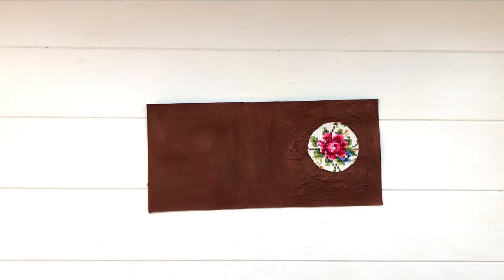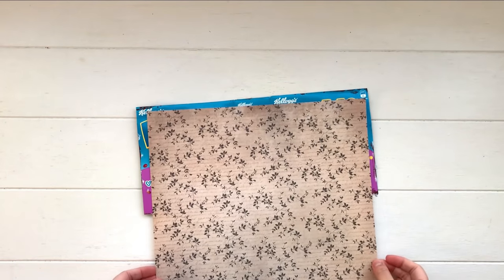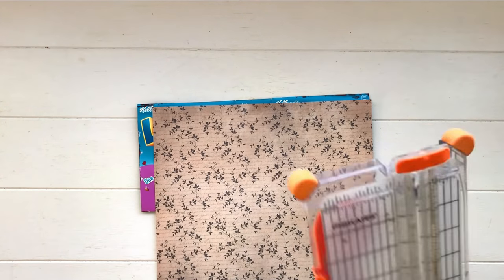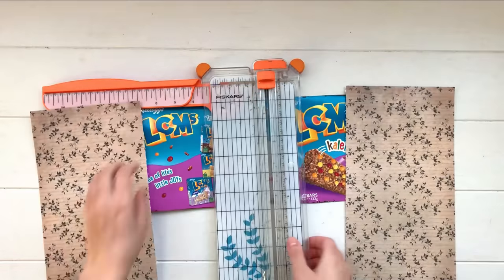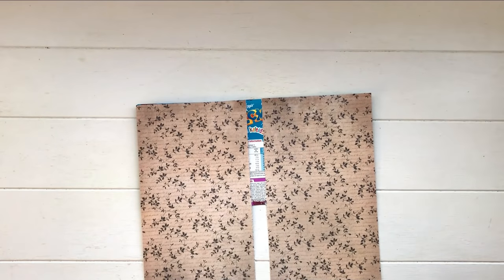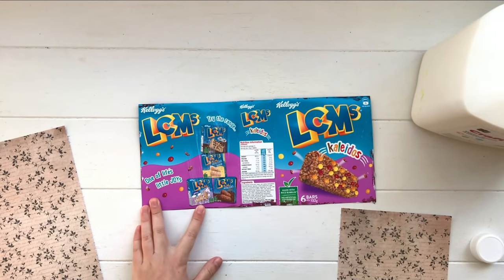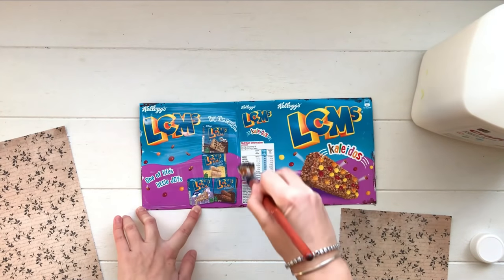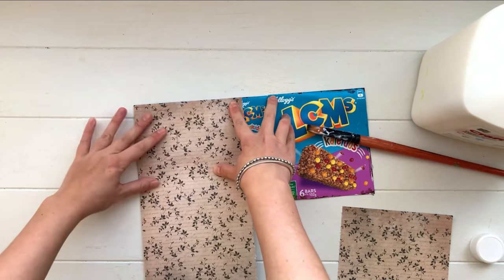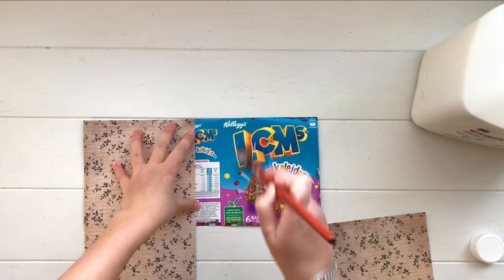Let that dry completely. Now it's time to cover up the inside, since the inside of the cover still has all the original branding. I'm taking one piece of scrapbook paper — it didn't fit all the way across, so I cut it down the middle into two halves. Rather than cutting to the perfect size, I'm leaving some excess paper along the bottom so there's less room for error. I can push the paper all the way to the edges of the journal cover and then trim off the excess, avoiding any tiny gaps from misjudging the cut.